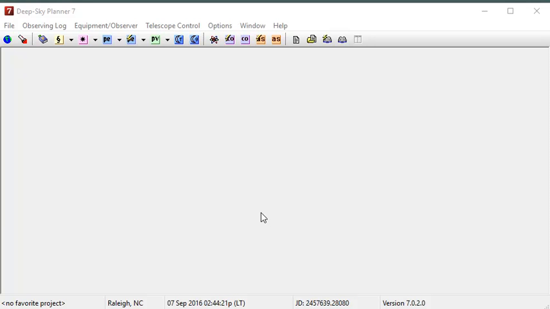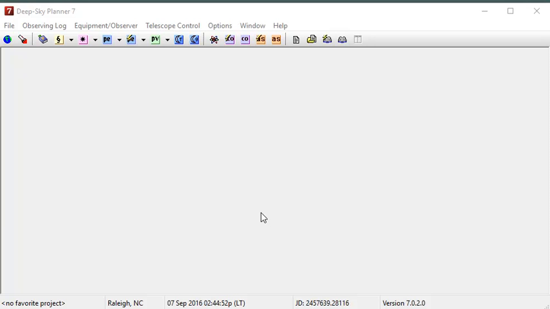Today's webinar investigates the backup and restore procedures available in Deep Sky Planner. Backup and restore is not a very exciting topic, but I feel that you should learn to use it, exactly how you can use it, what it can do for you. To me, your observing data is some of the most valuable thing that comes from your astronomy, and so you should take special care to safeguard it.